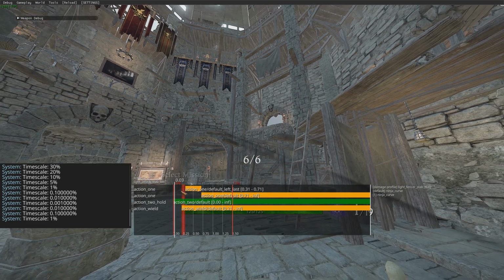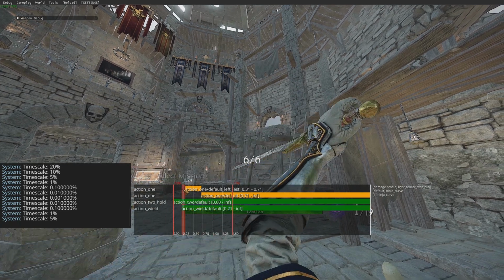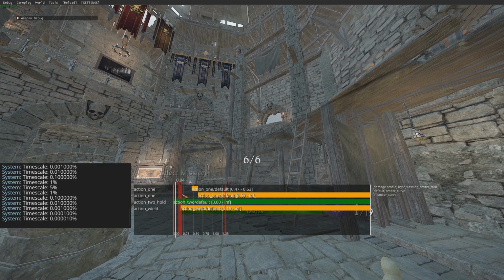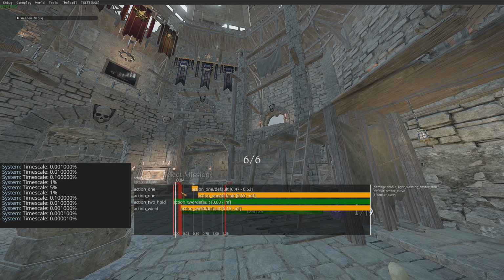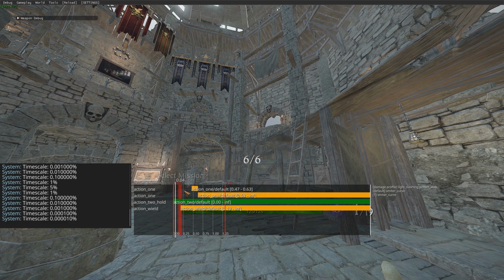Cool. Let's turn up the time a little bit. Okay, here's the actual attack, and here's the light 4. Let's look at light 4. Light 4 is considerably worse. This is also true on dual swords and dual daggers. It goes attack, attack, attack, attack, half a beat of doing nothing, and then attack again. That's what it'll sound like too if you just click as fast as you can. The attacks are not evenly spaced. It's 1, 2, 3, 4, half beat. 1, 2, 3, 4, half. 1, 2, 3, 4. That's what it sounds like, right?